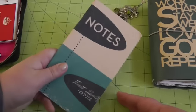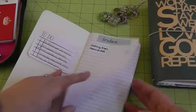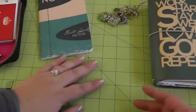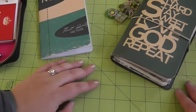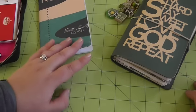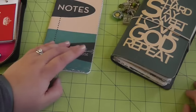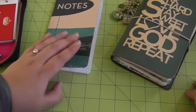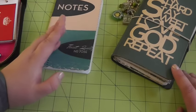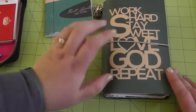Because that never happened, I'm thinking I may not need that on the go as much as I think I do. So I may just make a post-it or something like that with the clothing sizes, or I may put that in, because even if I start doing my journaling in here, I still am going to want to keep a small planner with me as a brain dump. So I may have a notebook in that small planner where I have little things like the clothing sizes. That may also be where my more long-term to-dos go as well. Things that I don't need to reference on a weekly basis, but hey, I have some time with nothing else going on, what else can I get done right now? That may be where that goes. So we'll see. Thank you again for all the advice.